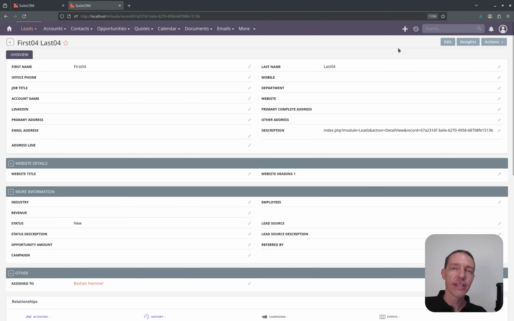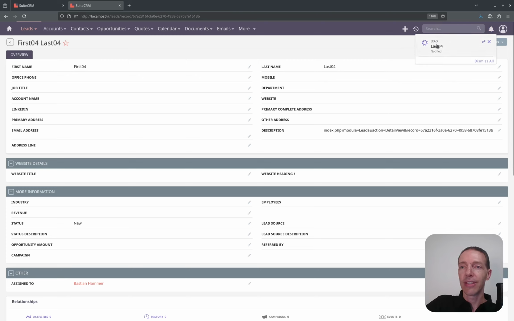So when does this make sense? One very simple case: there will be leads generated via the web form or anything, and maybe you've got postal codes, and depending on the postal code you have different assignment rules, or based on who is currently available in sales receives the new lead. If this person receives a new lead, of course you can send out an email, but additionally you can trigger this bespoke notification here. So let's look into how that works.